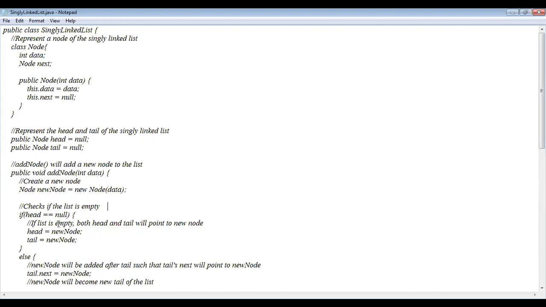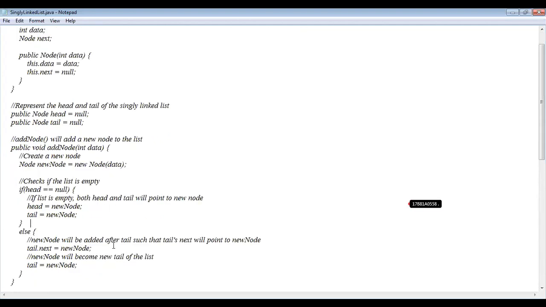If head is equal to null, the list is initially empty, because initially you have assigned it as null, so it is always initially null. That's why I make the new node both head and tail. That means two tags are added to the newly created first node. That is the case of the first element. If you want to create a next element, in that case head is not a null value.